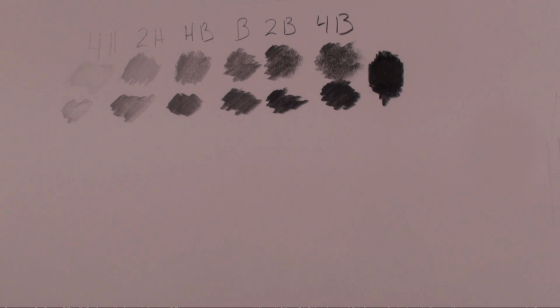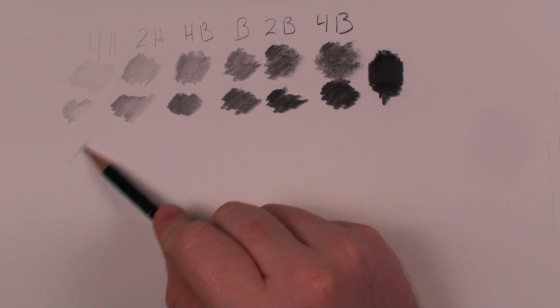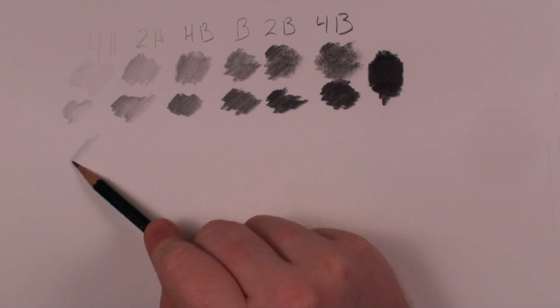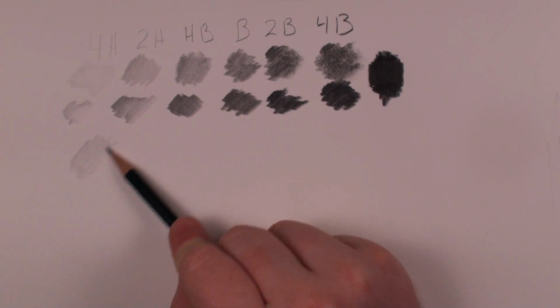So the first thing I want to cover is, I believe, called burnishing. And that's when you use... So here's like a 4H. I covered this a little bit in the last video, but I'll cover it again really briefly just so that anyone who didn't see that one can see it in this one. It's because it's very, very useful.